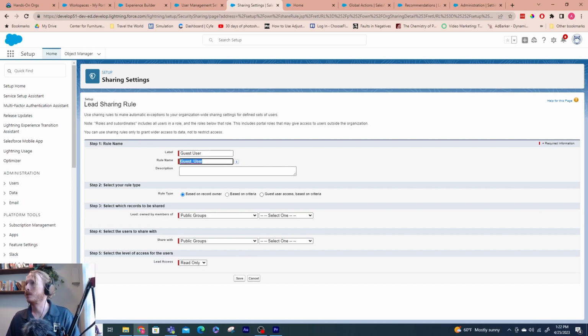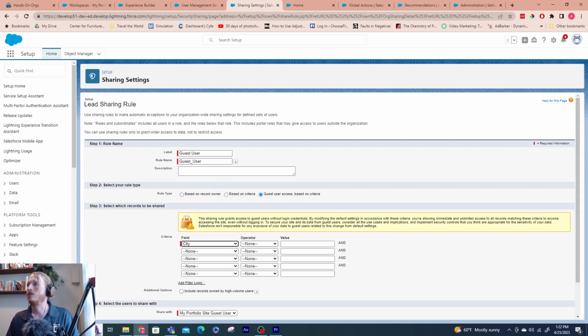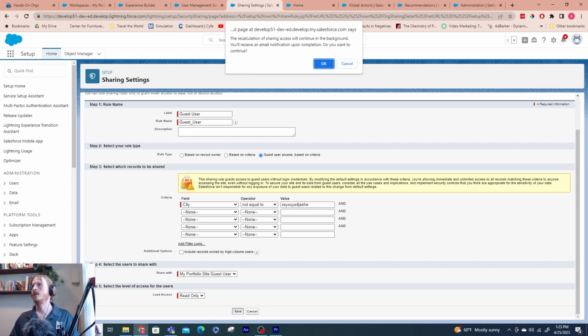And you want to do this based off of guest user access and based on criteria. The easiest way to do this is to set something as not equal to, so basically not equal to blah, blah, blah. You know, there's no city that's going to be named that. So basically all the records are open. And if you have multiple sites, you'll have to select which site this is applicable to, but it's going to be this one. And then hit save.